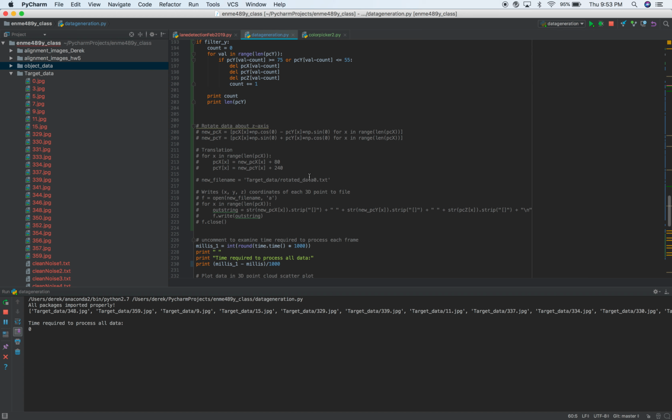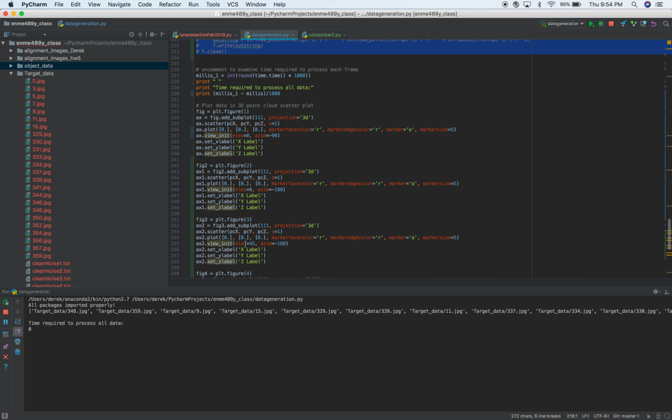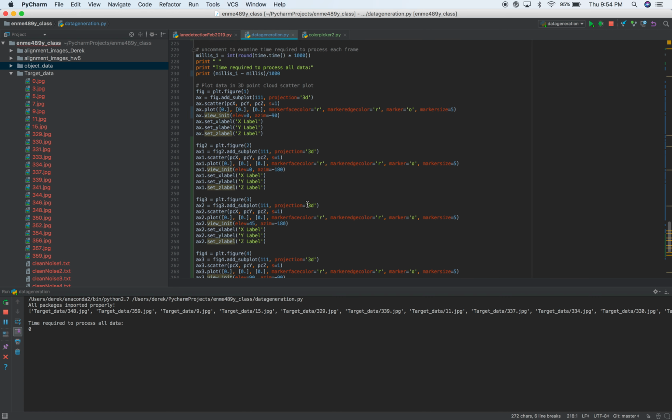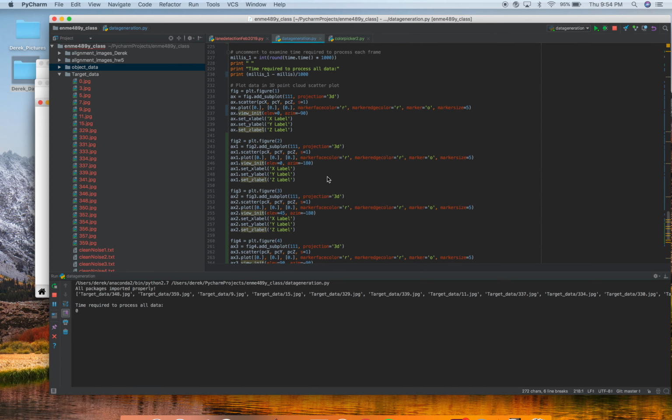I saved them as a file with the new file name, and here is where I rewrote them to a new file. So then I was able to combine them all in the end on a separate script. And down here is the plotting, and I did 4 different plots so I could get 4 different angles right away, so I didn't have to wait for anything.